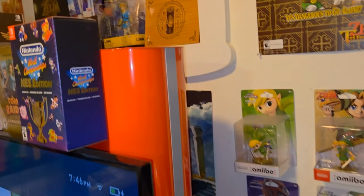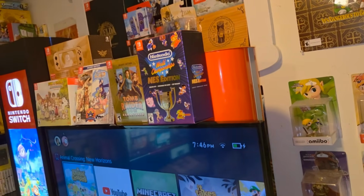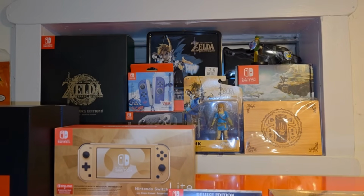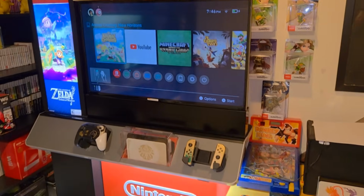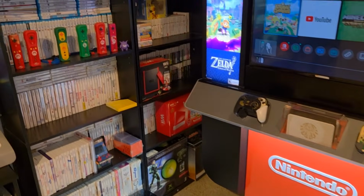I used to have a Zelda shrine back here, and it's covered now by the Switch kiosk, but this poster back here was given to me by the unknown video game hunter. Again, this is the Switch kiosk that I picked up not too long ago. Again, more Zelda stuff. It's a collection that I'm not going to be talking about prices because that's not my thing. And at the end of the day, I really didn't even want to do this, but I have to, and you will find out a little bit later why.